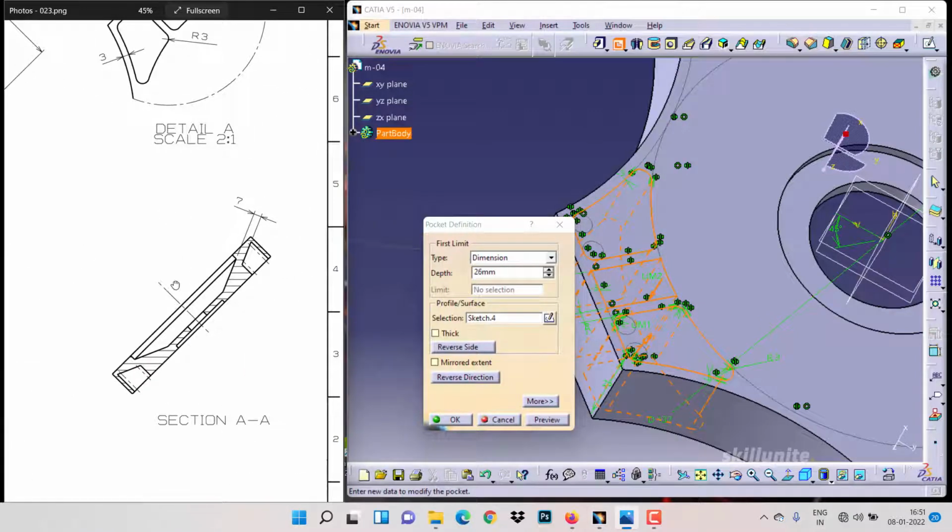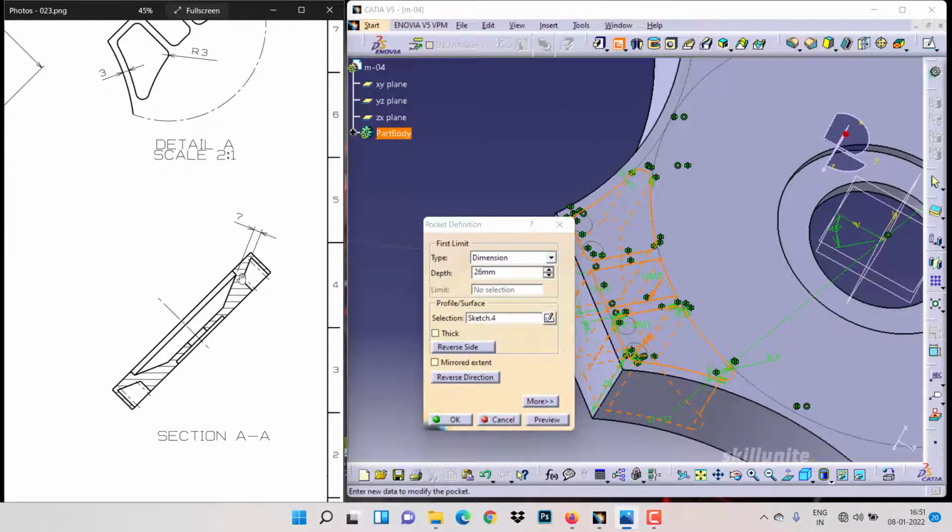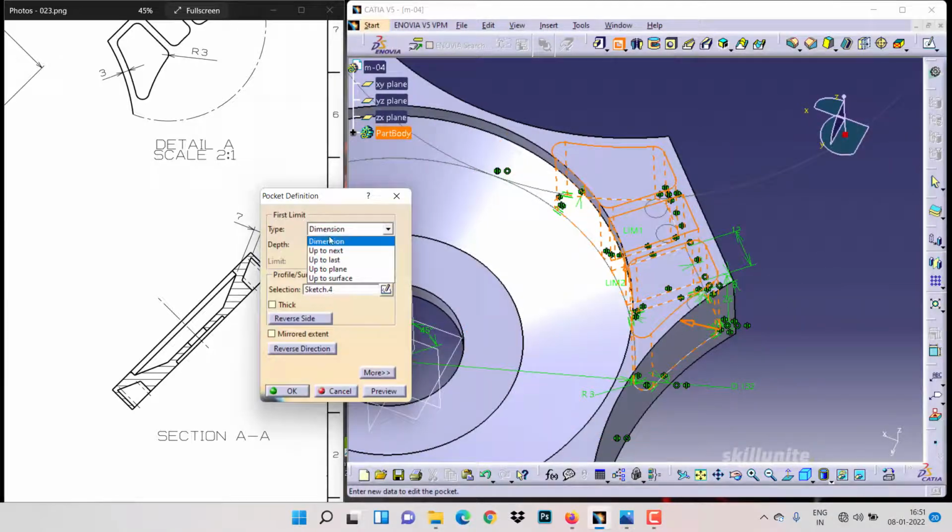As the pocket is touching the surface and it has an offset of 7 mm, we will try to give the same. Specify up to surface and select the surface.